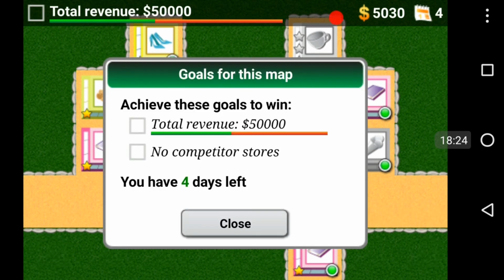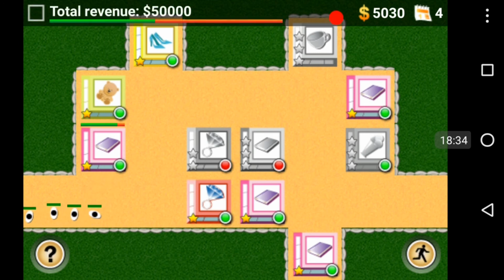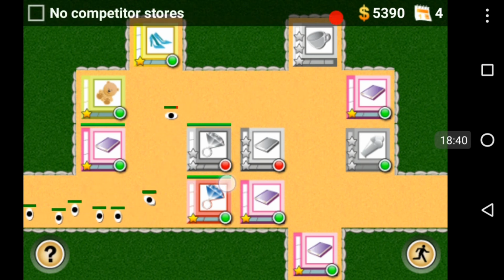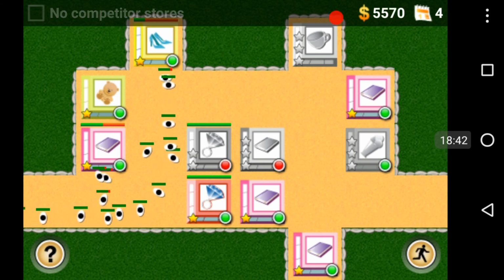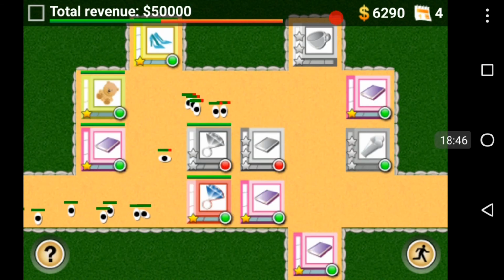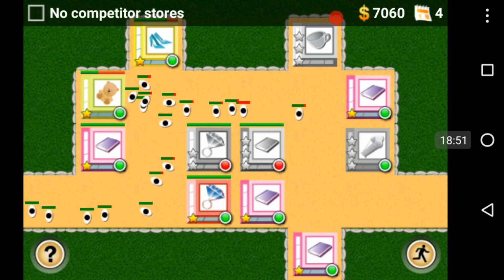There we go. Again, I've got four days left, and I still have about 25,000 more for my revenue. And now, as you can see, I've got the circles now. I can buy them stuff when I've got enough money. I'm gonna buy the jewelry store first before they upgrade that to level 3.